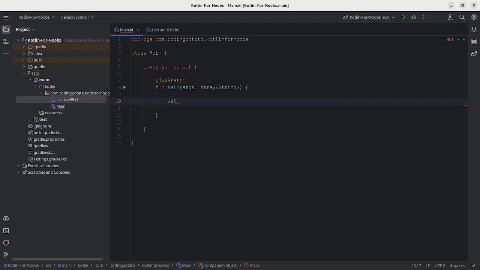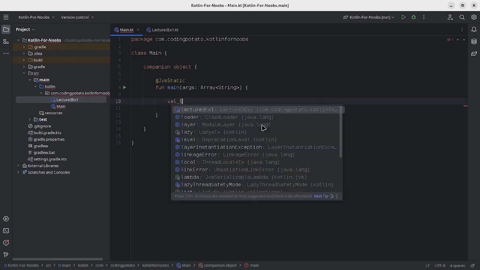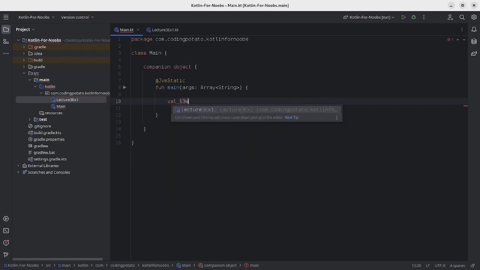So val, let's call it, let's say L lecture3 E1, right, is equal to, usually we said that we use the new keyword to create a new class, if you remember from a previous lecture, just like that.